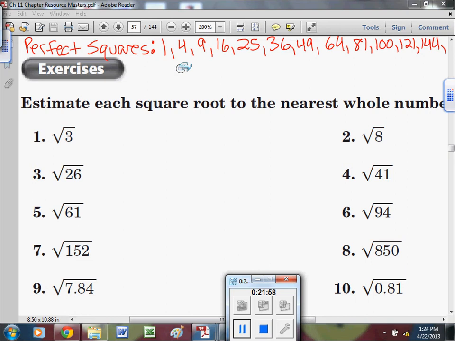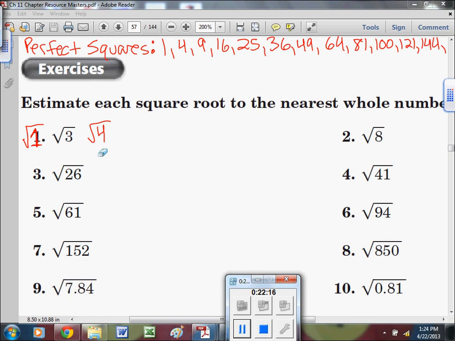So here's what I'm going to do. I'm going to write square root of 1 right next to it. Hey, that's number 1. That was on accident. Square root of 1 and square root of 4. I think you guys will agree 3 is 2 away from 1, but it's 1 away from 4. So 3 is closer to 4. So if our answer is between 1 and 2, it's going to be closer to 2. That's what that tells us.